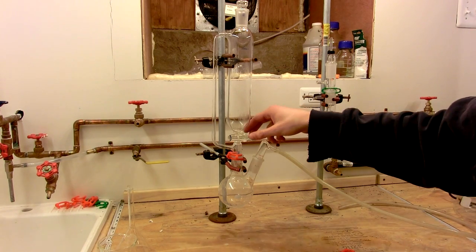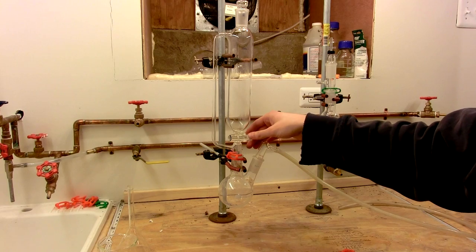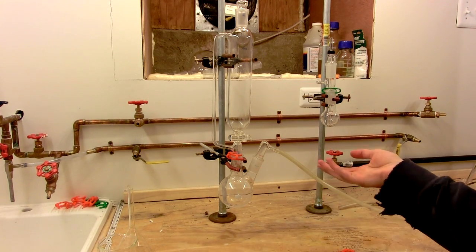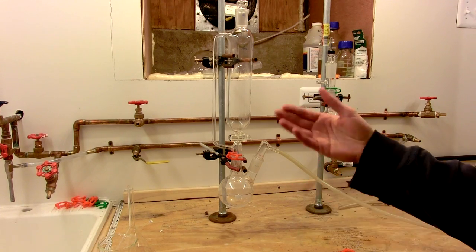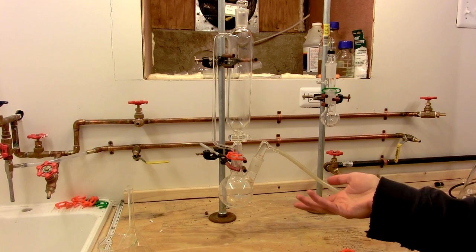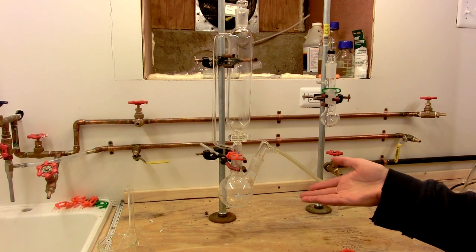This can be problematic because at first no hydrochloric acid will fall, and then suddenly too much hydrochloric acid will fall, which will cause the generation of too much chlorine. And this can be problematic, of course, because it will blow joints apart, ruin the experiment, or even worse, blow a lot of chlorine gas out into the room.